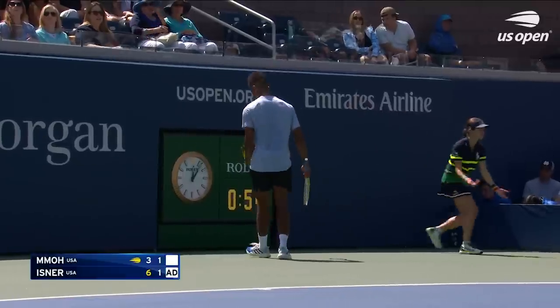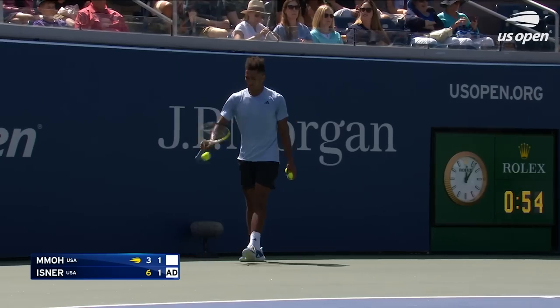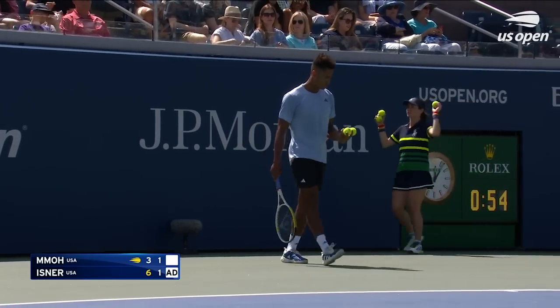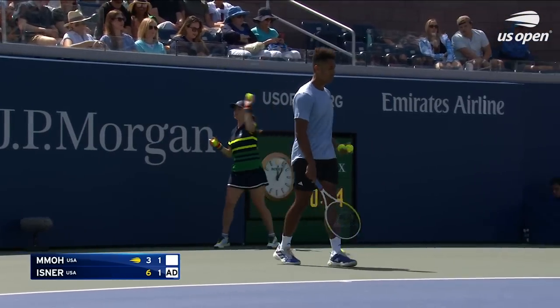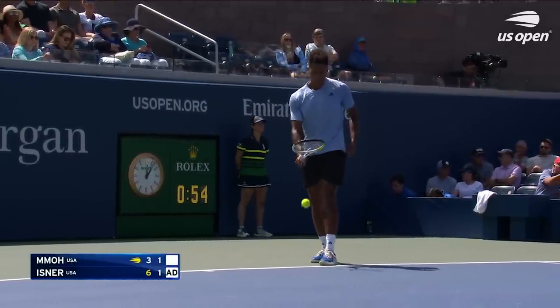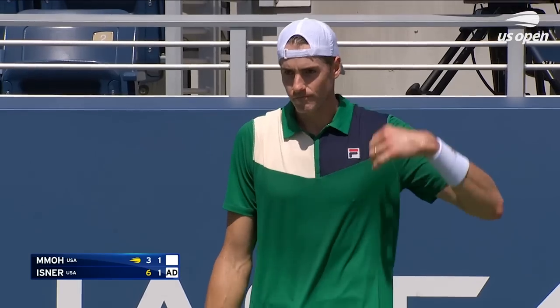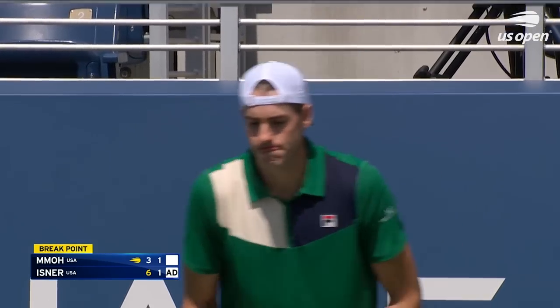Now he's returning well. I always said early on in Isner's professional career, why wouldn't you just go for returns like that all the time? You know you're going to hold serve 99.9% of the time, and you have so much confidence in that as a weapon. Why not go for broke on the return of serves when you have it? Yeah, let's see what he does here. Break point.